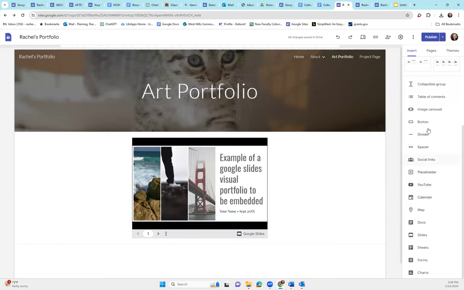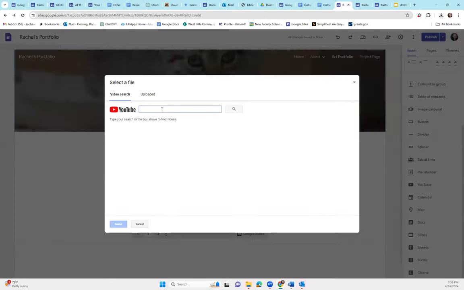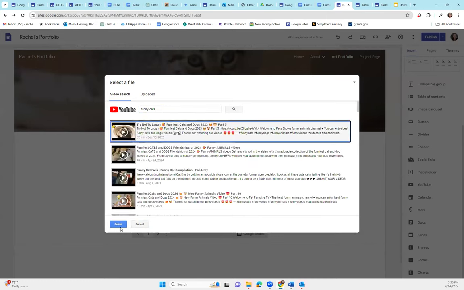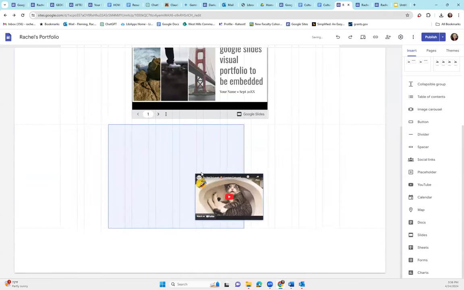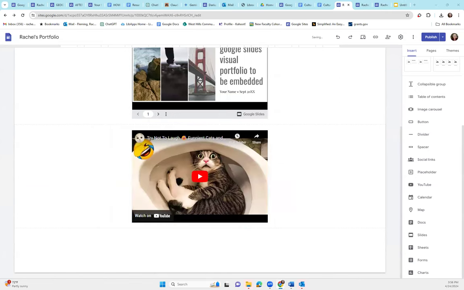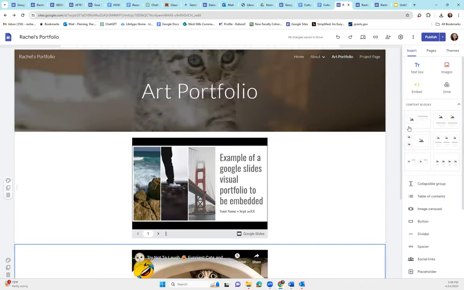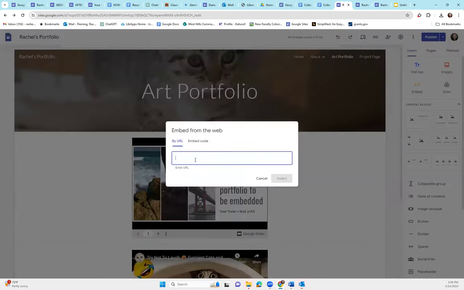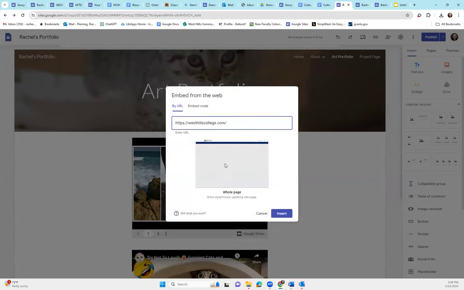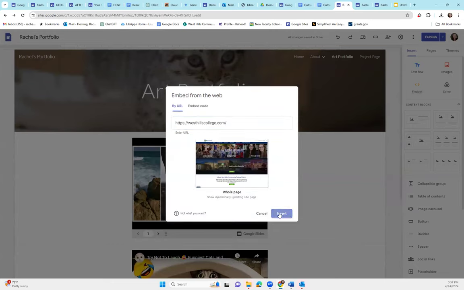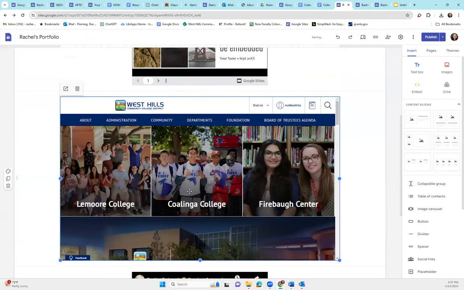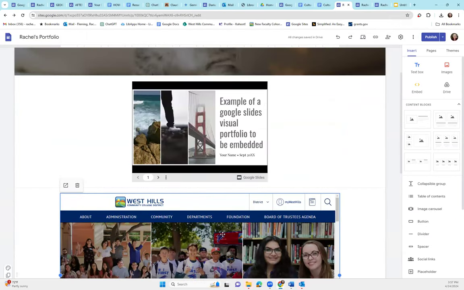You can also insert a YouTube. So say you want to do a YouTube of funny cats, cat. You can click this and insert, and now you have a YouTube where they can watch it directly in, okay? Say hypothetically, you want to embed a different website. You're like, you know what? I got named Student of the Year and I want that to be embedded. You can click here and actually add in a very specific website page. Okay, so this is going to do this as a page to the website. And now they will be able to surf through this website while still being on your page.